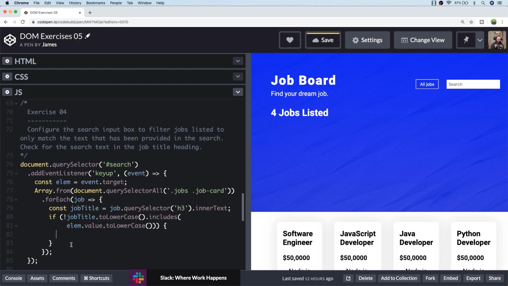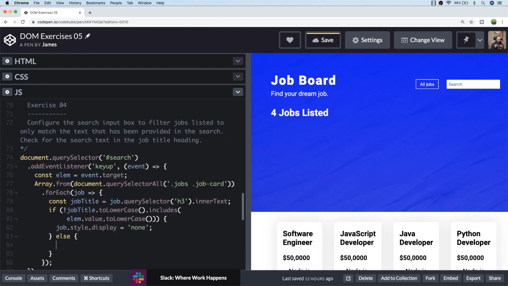I'm going to do that using the includes function, and I'm making sure that the job title has been set to lowercase, as well as the value that the user has typed into the search box. And I've put a not operator before this expression. So we're basically saying if the job title doesn't include the search text, then we're going to hide that particular job. And if not, we know there's a match in the job title text, so let's show the job.